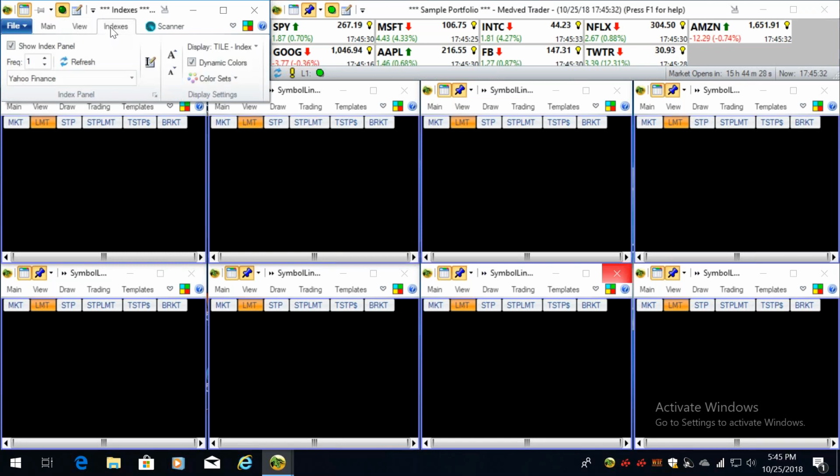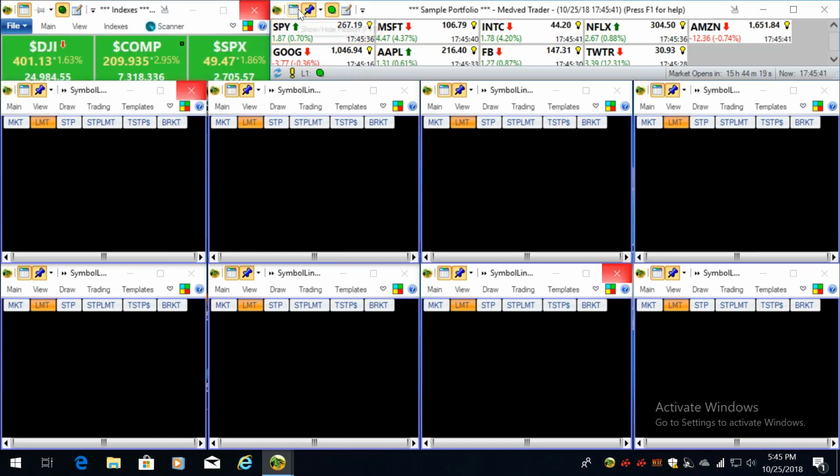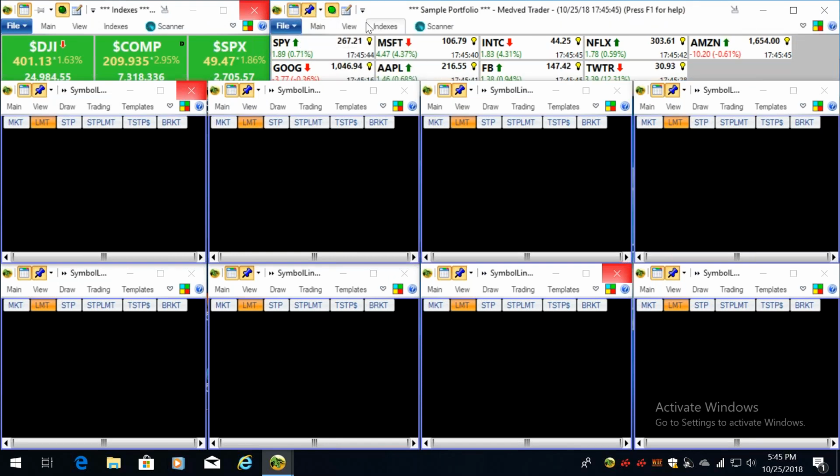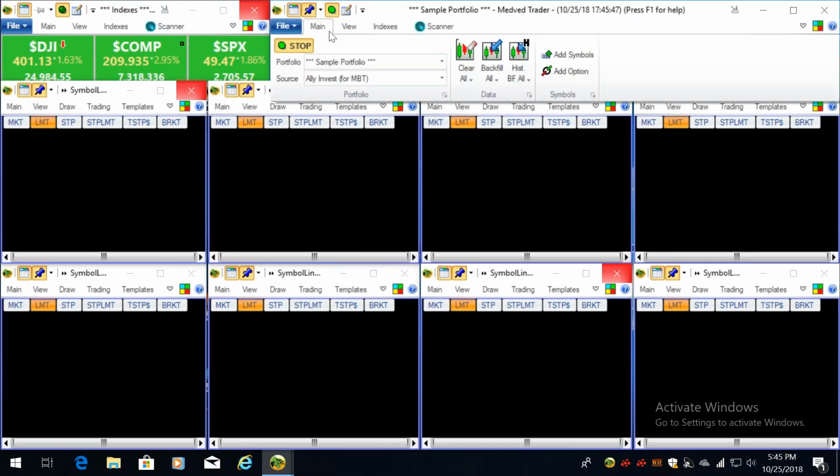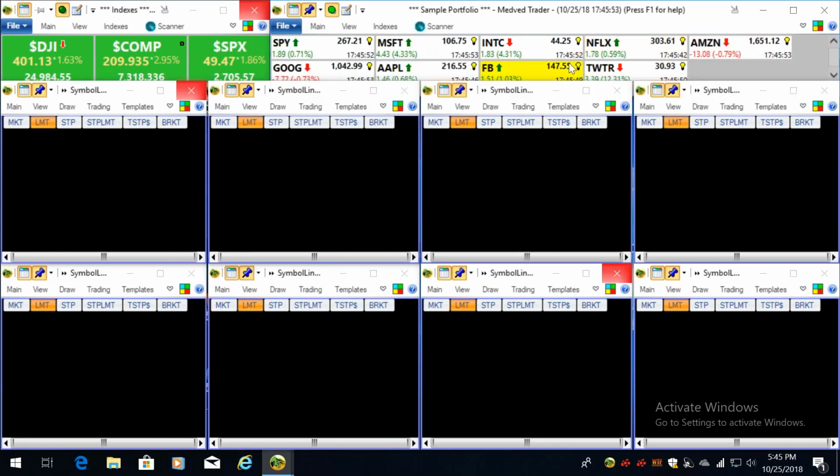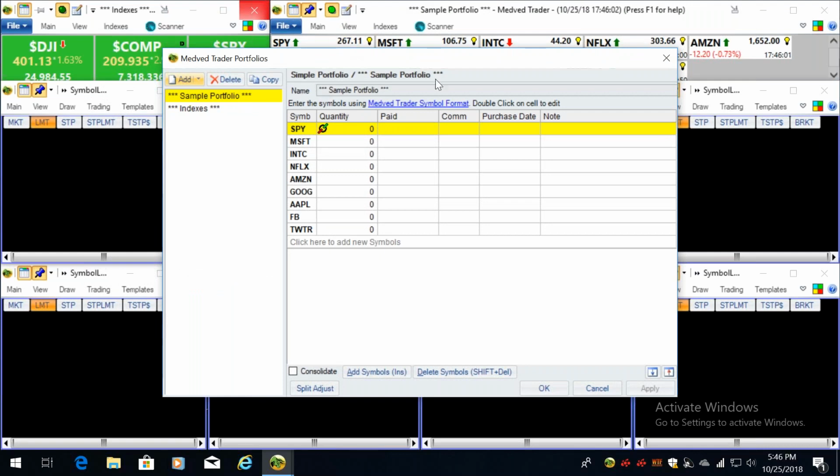Under indexes, what powers the indexes is Yahoo Finance. And then we also have data that we get from here, and that is also Ally Invest. That's what powers all of these tickers. To add additional tickers, you click right here under what's called the sample portfolio.